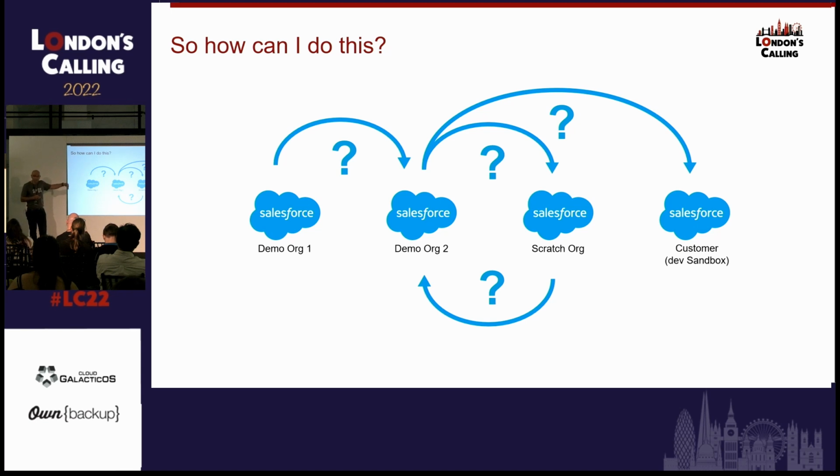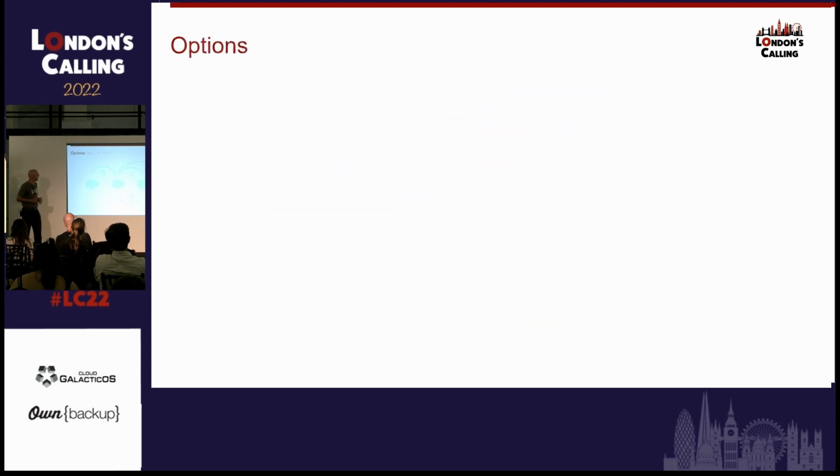Obviously, with a customer, we can put it into the developer sandbox, because the customer is then going to deploy that using the change set, and we still like that comfort of the little round circle of the deployment of the change set and all that kind of stuff. So we're not getting rid of change sets, but this is just for the situation where you can't use change sets. That's what we're talking about here.